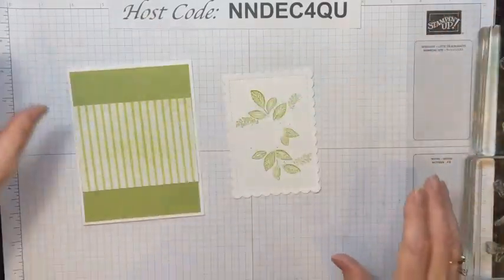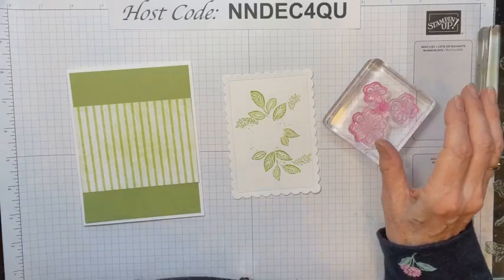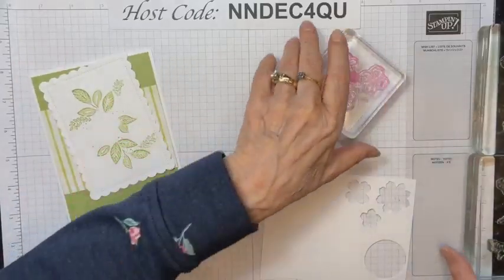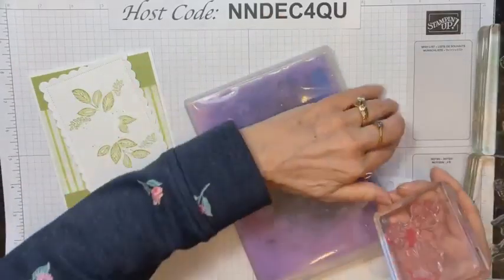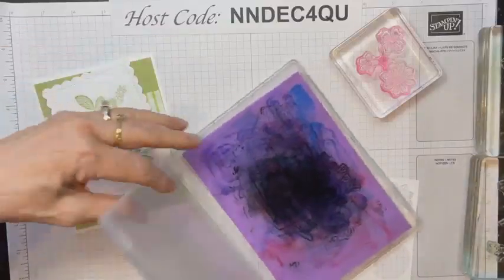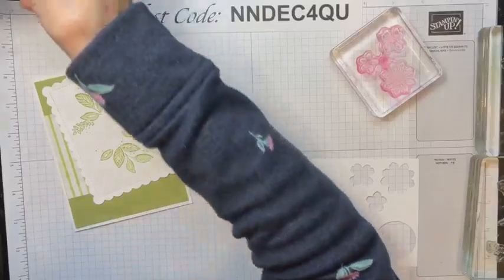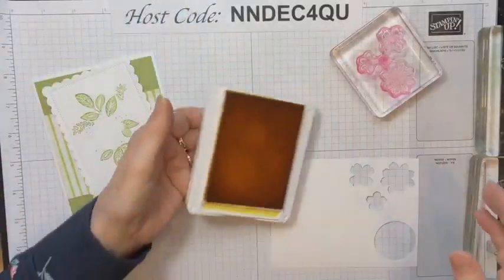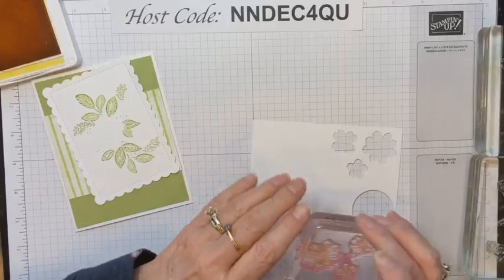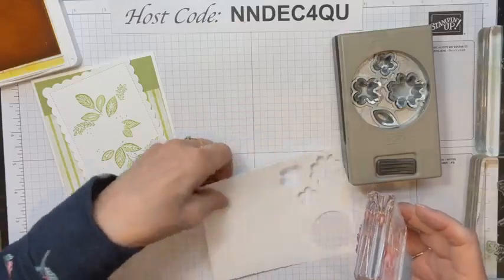Okay, there we've got our leaves. Now let's get our flowers going here. Our flowers we're gonna stamp on scrap paper. So let me grab some scrap paper. Yeah, here we go. And we're gonna do yellow flowers. I think I cleaned these pretty well after I made my May basket, but I just wanna make sure I don't put the wrong color ink in my yellow ink pad. So I'm grabbing Daffodil Delight, and then we're gonna do the same thing that we did with the two-step leaves. We're gonna do the full strength first, and remember to check your punch when you're lining your stamps up to stamp.